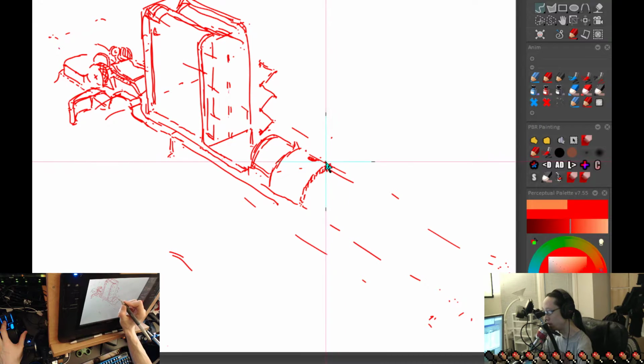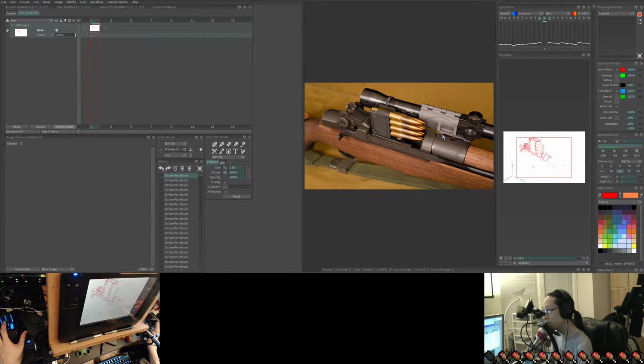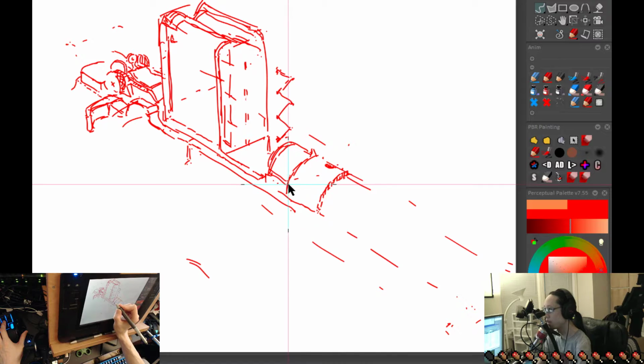Okay, so in here, these two little dots that I just put down are just to mark that point and that point. And you can see there's a gap here because the whole thing has to slide down onto a rail on the other side, I think. And incidentally, that scope is offset. That scope does not sit directly above the Garand because you gotta shove the en bloc clip from above. So that scope has to be off to the side. Unlike most other guns, not too many guns are top loaders like this. I think the Bren is also a top loader.